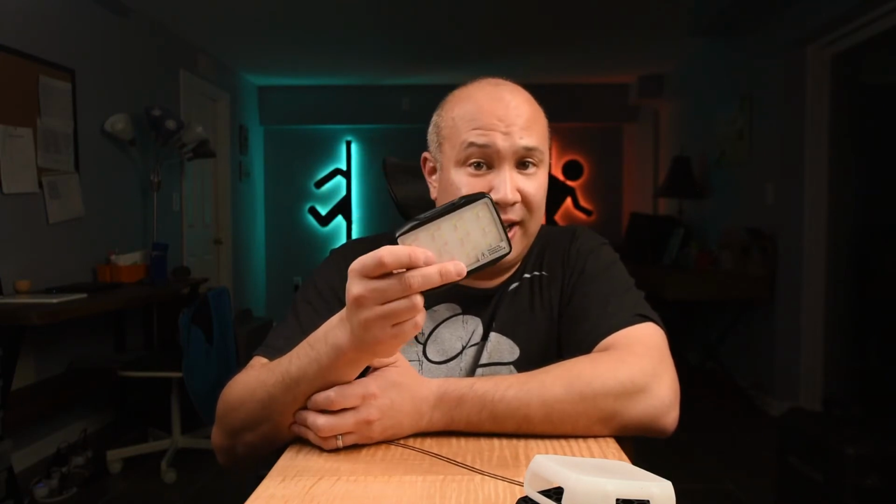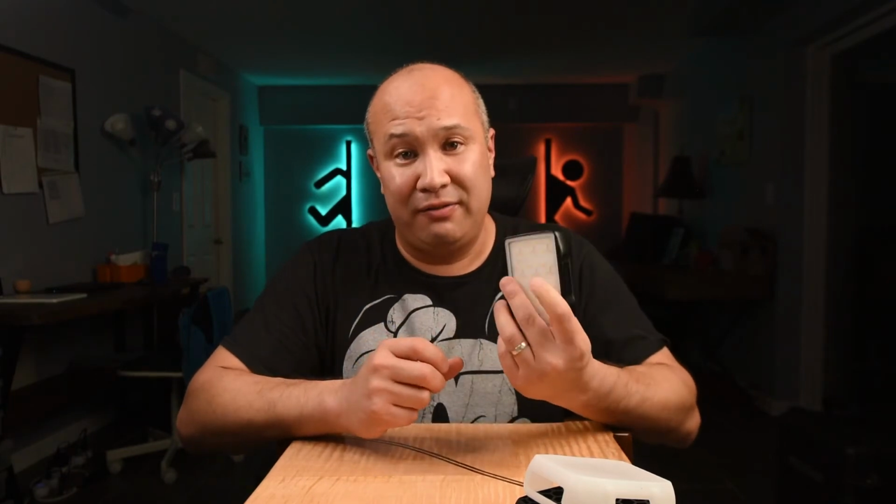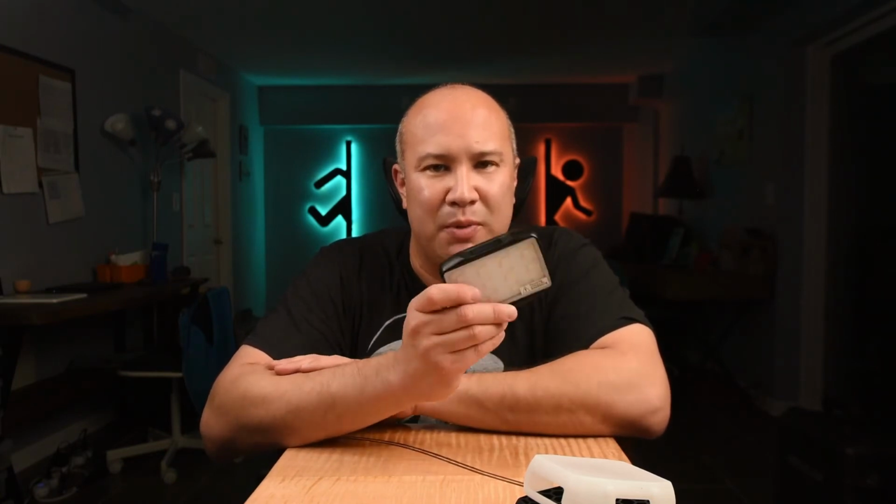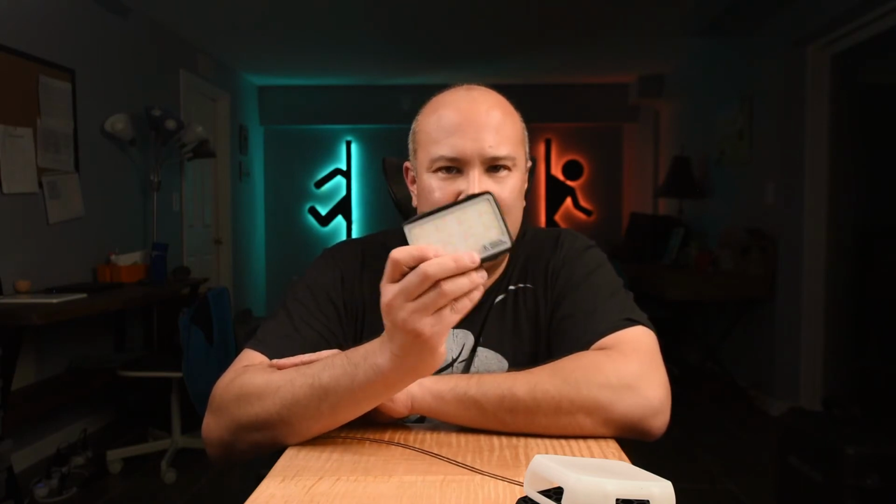The battery life on this guy, they say it's around 90 minutes. I do need to do a final test on that, but they basically say on a full charge at full power that this goes for 90 minutes, and it's pretty impressive. Like my old little newer light that I spent $19 on, it took 4 AA batteries. In one respect, AA's are nice, because if you run out and you're in a pinch, you can just run over to a CVS or a gas station and get more AA's. But at the same time, you can charge this almost wherever you want to be. You can get USB battery banks and then basically just charge this inside your backpack. I don't think we need to deal with AA's anymore. The lithium ion battery inside here is definitely going to serve you well, and serve you for a long time with tremendous brightness.